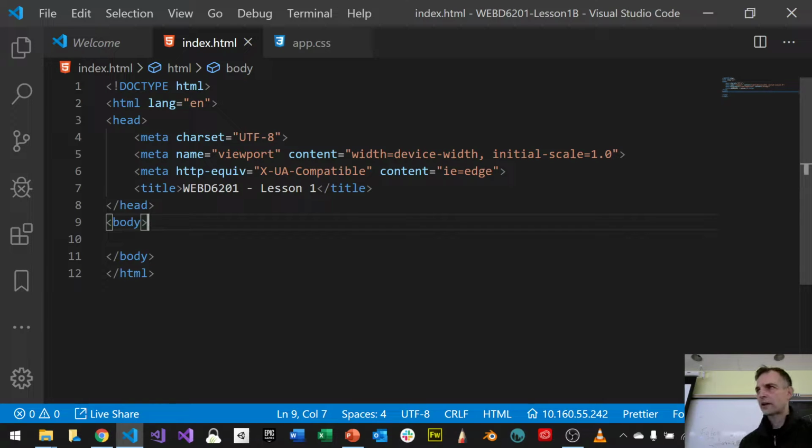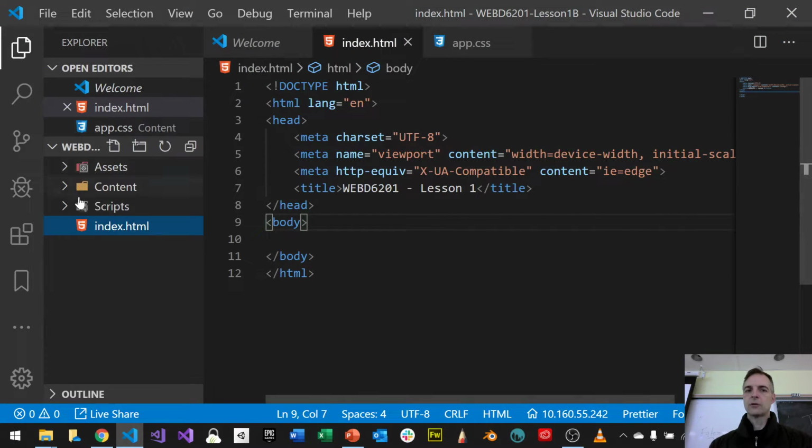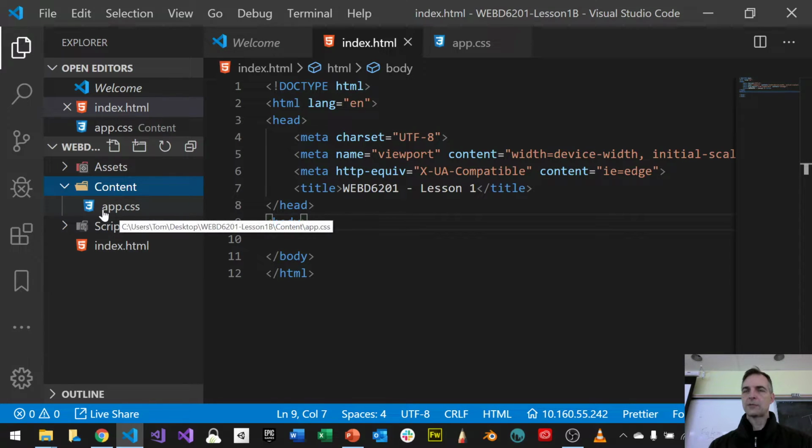Now, here's something I'm not going to do. I'm never going to put inline JavaScript. You're not going to see a script tag with JavaScript inside it. We don't do that. We use a connection through our index.html page to files. So our index.html page is our manifest that connects all the stuff together, kind of links everything in one place, right? That's what our index.html does. And so do the other pages. So here, I want to make a new custom CSS page. I want to link to it. We already have the CSS, which is right here, app.css.